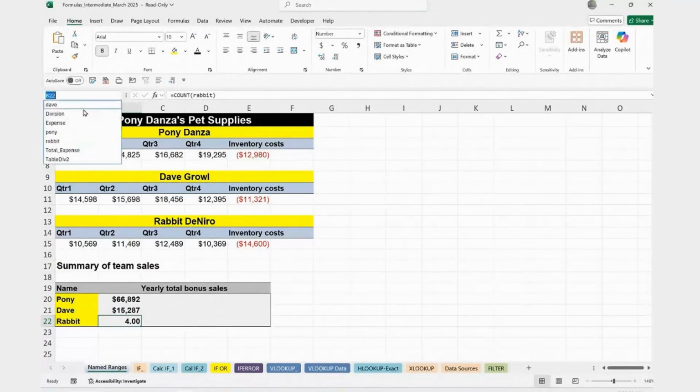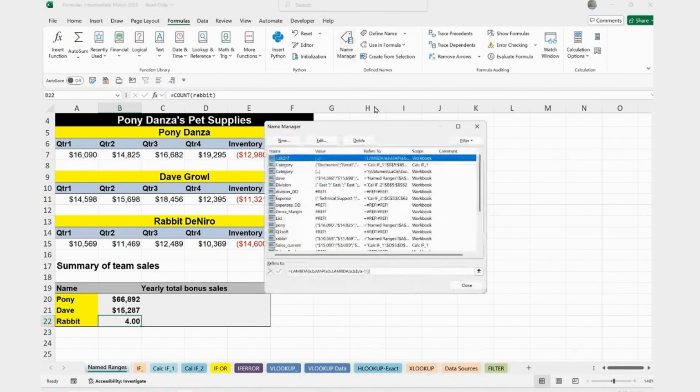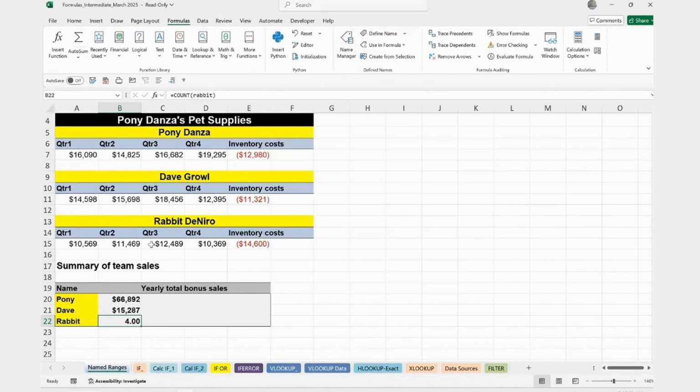You can see all my named ranges, they all live over here. This is beautiful. And if you ever wanted to manage all of your named ranges and change them, like change the orientation or change the name, you're going to see that in the Formulas tab, you have a whole section dedicated to names. Then you can go over here to Name Manager and you can see all of the names inside of that whole sheet. Really, really powerful stuff. If you're not using named ranges, hopefully that changes today.